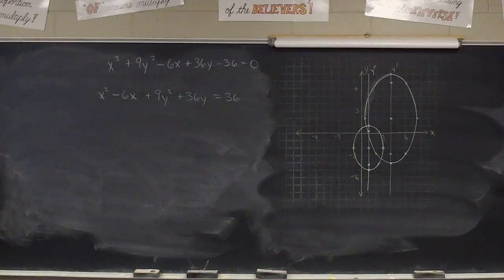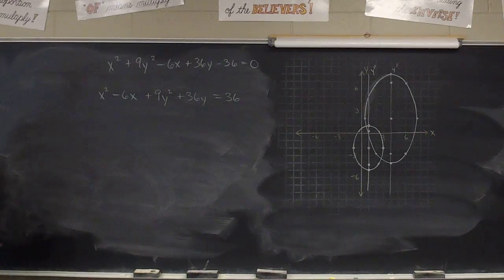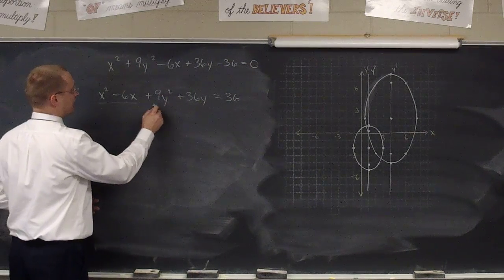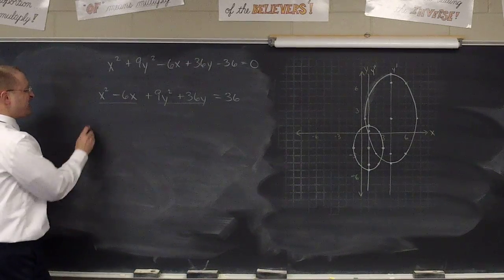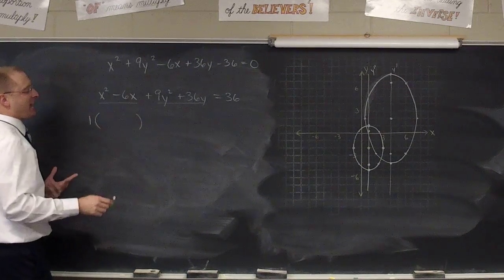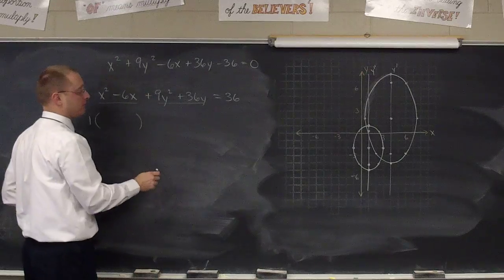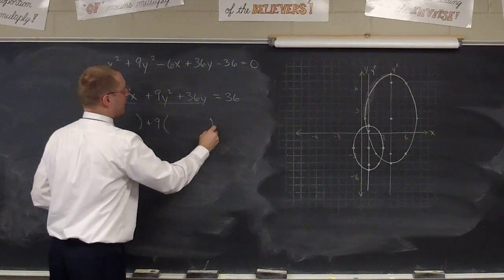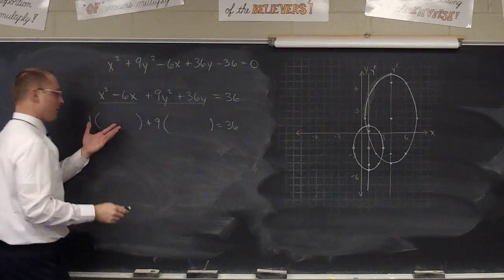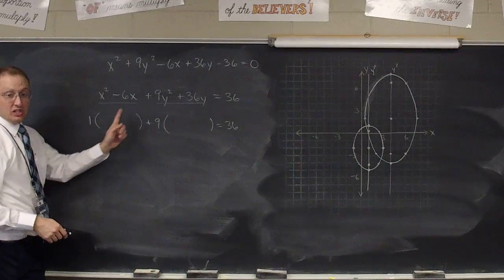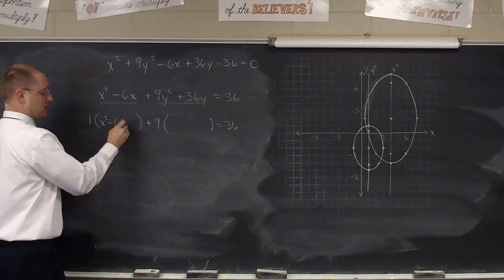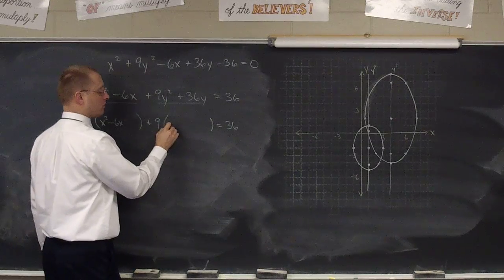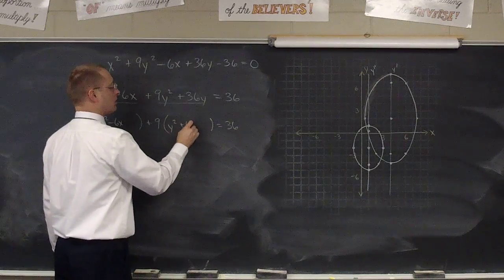All right, then what, Quentin? Factor out the coefficients of the squares. So here and here, what's that number that's got to be factored out? 9. Technically a 1, do you have to write it? I don't know. Here, what do we factor? 9. 9, definitely write that. No question there. What do I put inside the parentheses for now, Quentin? x squared minus 6x. And y squared plus 4y.